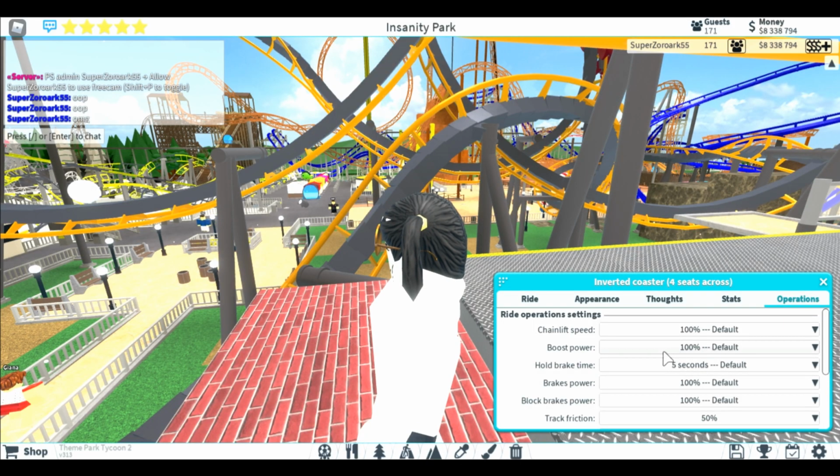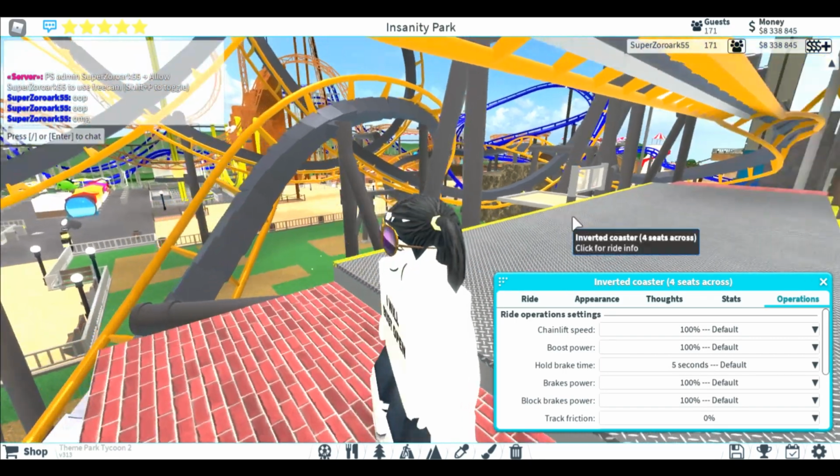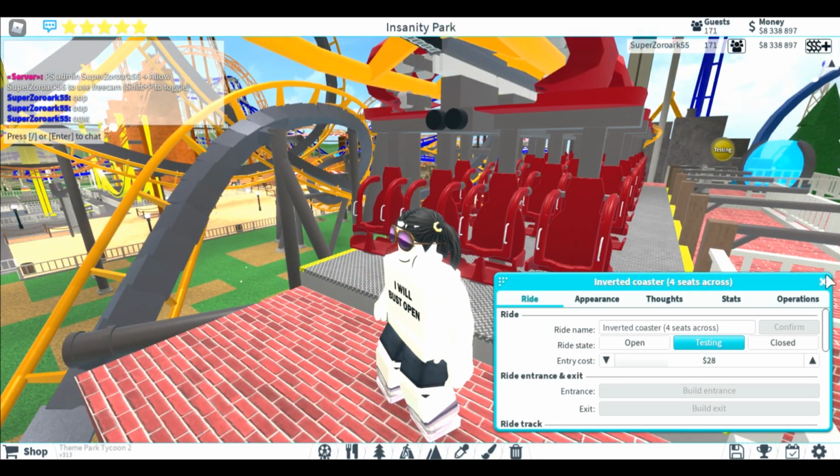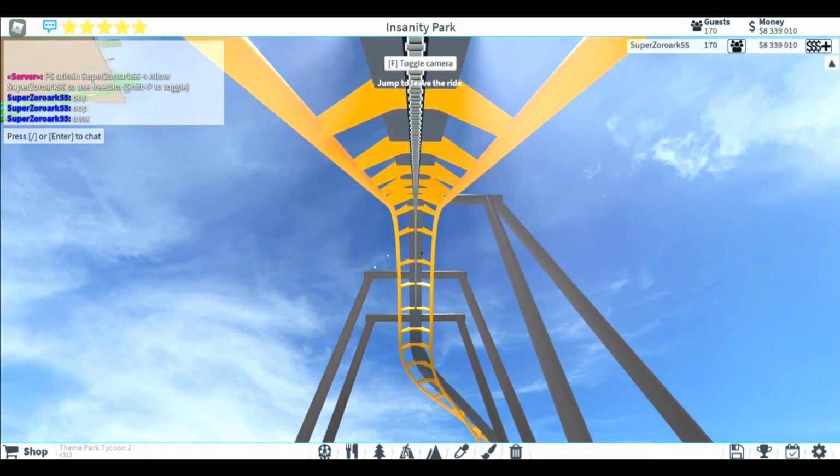So I had to put it down really far, as you can see here. I'm changing the track friction to zero. I just had it. And yeah, let's actually try the ride now. Hopefully this will go through.